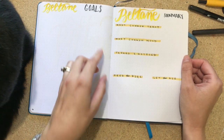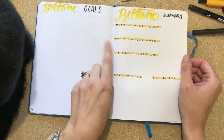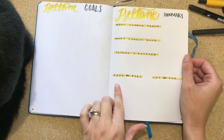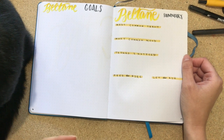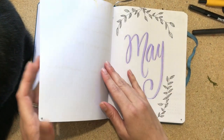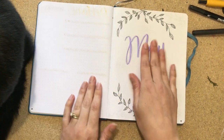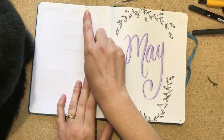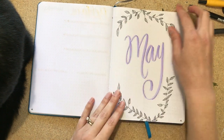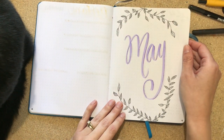Like with a star, it still has most common tarot, most common mood, things I noticed, and then just slightly different phrasing. So feed this fire, or continue on this path, and let this ash, so let this die out. We move into May. As you've noticed here, I'm pretty disappointed that these markers are bleeding through more than they did on the test pages.